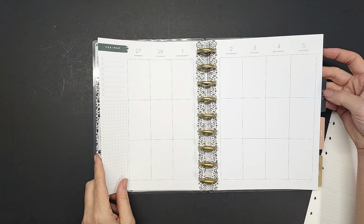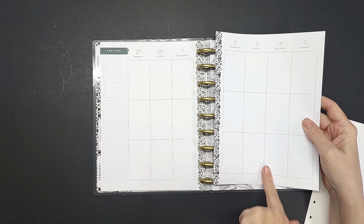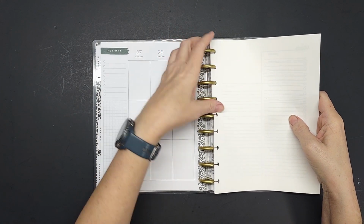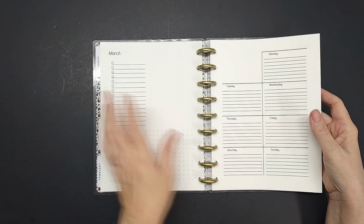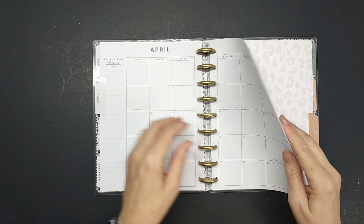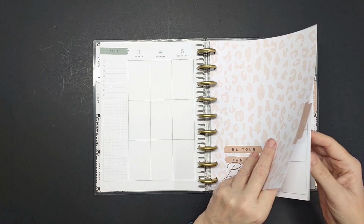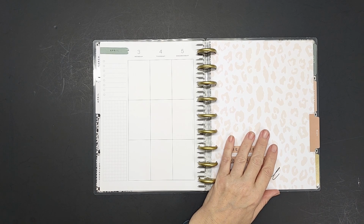So take that out. And by the way, this one is a vertical, obviously. And then this is March here. So I figured I would see how this works out for me. And then there we go. I'm going to take these out because I know I'm not going to use them.